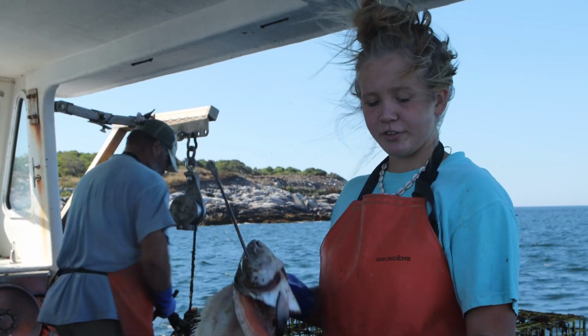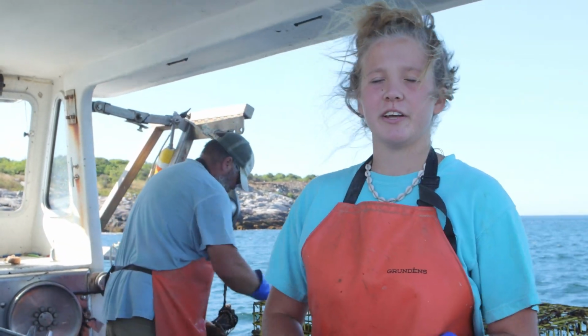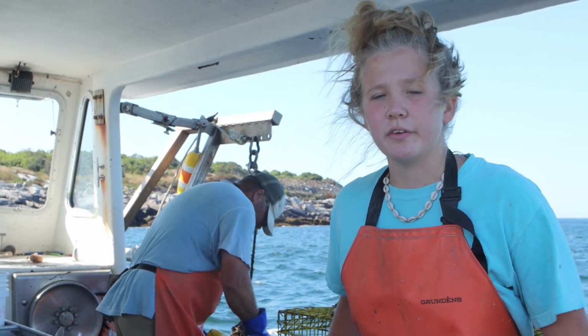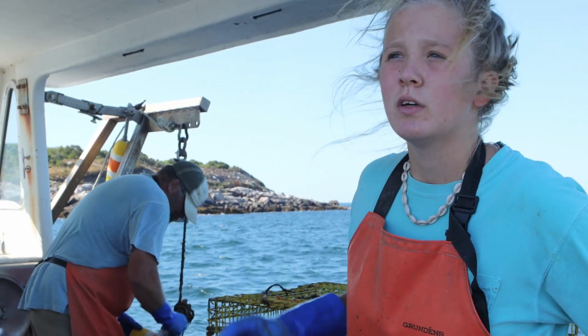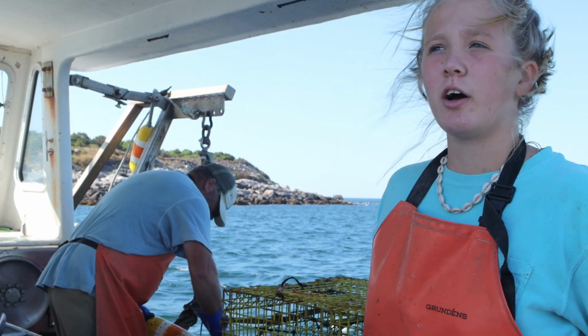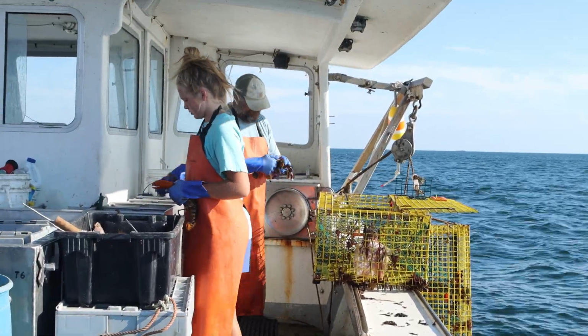So usually with my traps, we go out every 5 night sets. So that ensures that there'll be lobsters in the trap. The bait will be at least a little bit gone so that the lobsters can be in it, and there's lobsters in the trap itself.